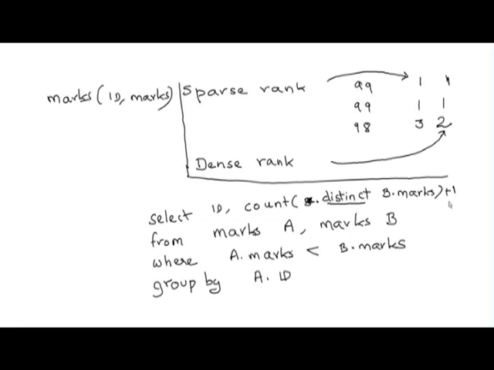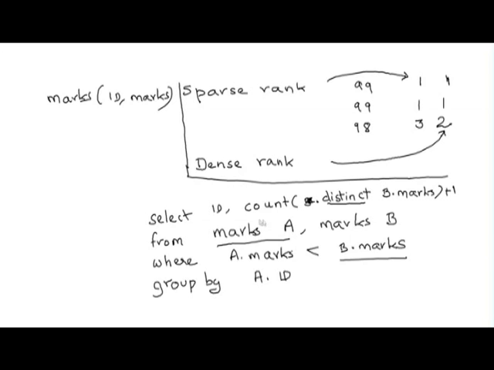There is a little bit more tricky stuff here. First of all, the person with the highest mark would not have anything here. And the right way to do it would actually be to use a left outer join, which we have not yet covered, it is coming up. But let us say that for the moment, let us forget the top ranker. The question was, how do you find the 10th highest ranker, right? So, we can deal with that coming up.